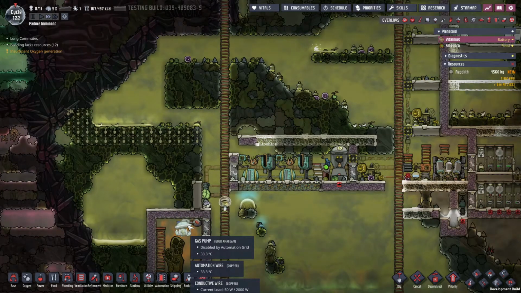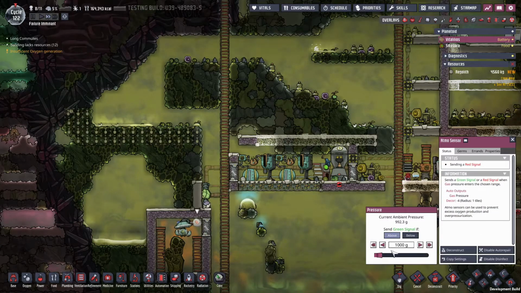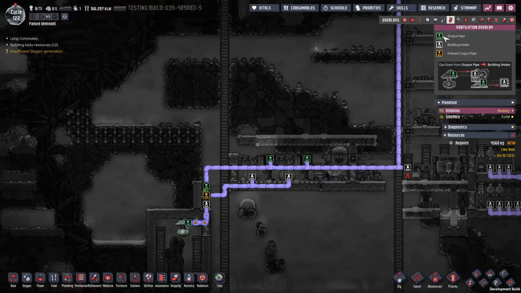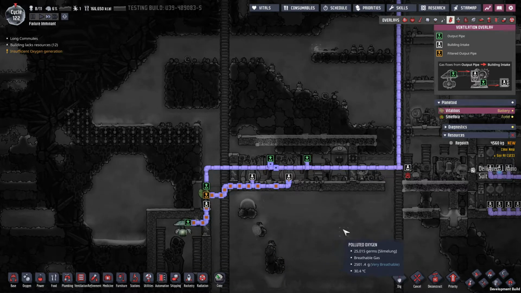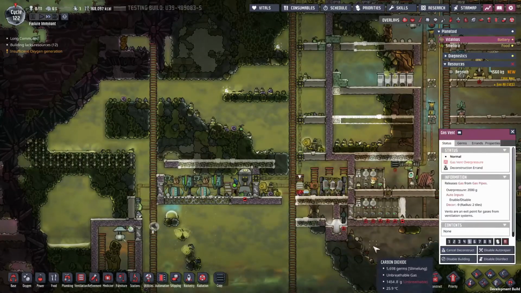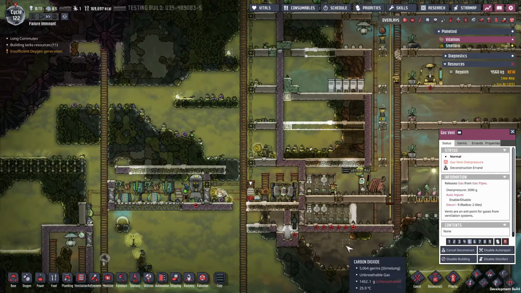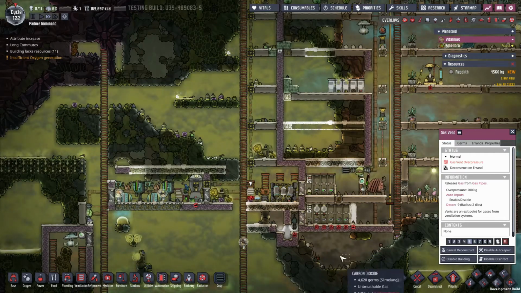Disabled by automation grid. Send it. Okay, we're just gonna change that to get some gas flowing. So that means this vent is dormant right now? Probably. So that's another problem. We can deconstruct that one. This one's almost overpressure too. We're just running into all kinds of problems, aren't we?